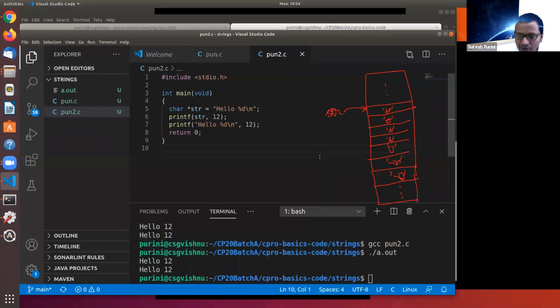If it has more than one percent d, then you just try it out, the compiler itself will complain. There is a question about having more args than one in the printf. That's a different point. A character in double quotes is nothing but a string.